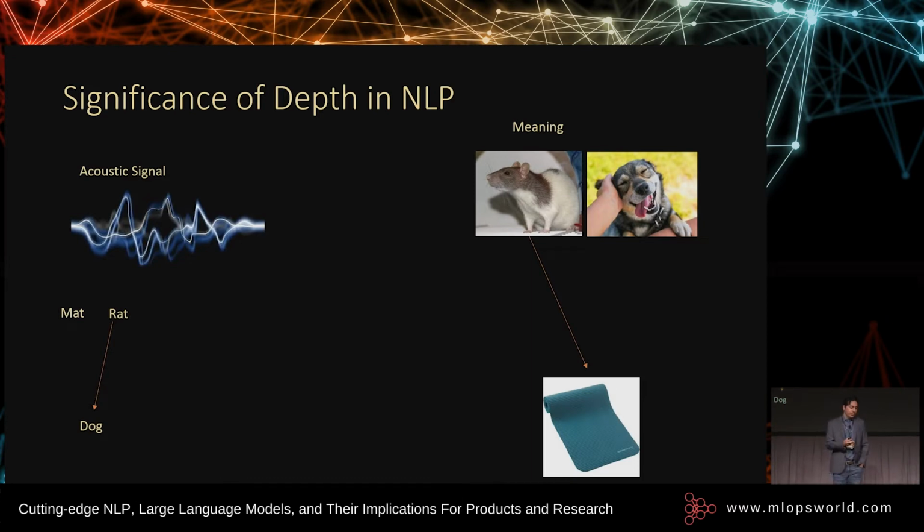So let's say you have three words: dog, rat, and mat, right? You go from layers of understanding, as I mentioned earlier on, from one layer of understanding to the next layer. The meaning may not really correlate anymore. So let's say mat and rat really correlate. From the phonology perspective, they're very similar, just one substitution between the letters, M and R, right? I'm using letters because they're simpler to understand.